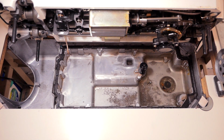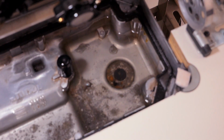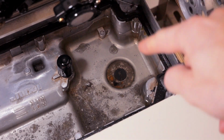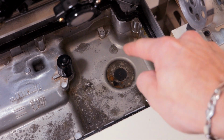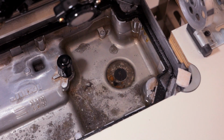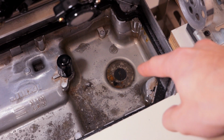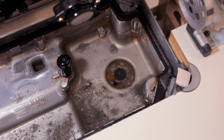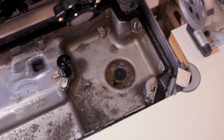So what do you do? Well, right there, that black thing on the side here, that's a big screw, and that's your oil drain screw. So what you do is you get a bucket or a cup or a jar, you place it directly under that screw, you'll see on the underside, and then you just loosen that screw, take it all the way out, and that oil will drain out into whatever receptacle you've got there.